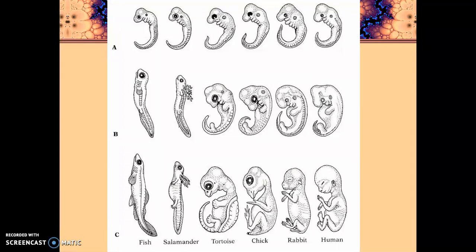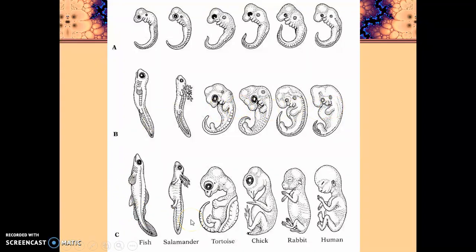Now, give it time. Let the organism develop a little bit. Check out the fish and the salamander. They still look really similar because they're closely related. But these 4 look very different from those 2, okay? But they still look really similar to each other because they're closely related in comparison. You're starting to see the little leg nubs, the little arm nubs coming in. Give it more time, okay?